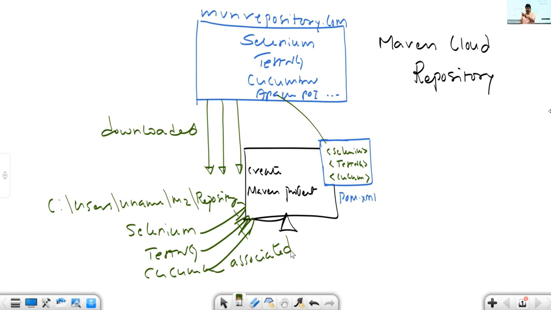Now this pom.xml file I share to all of my team members. They no need to worry about what are the libraries required, which version of the libraries are required. What they are doing simply, all 10 people create a Maven project in their local machine. Whatever the pom.xml file I given will be copied into the Maven project. So automatically whatever the libraries I listed will be downloaded from the cloud to your local machine and associated.